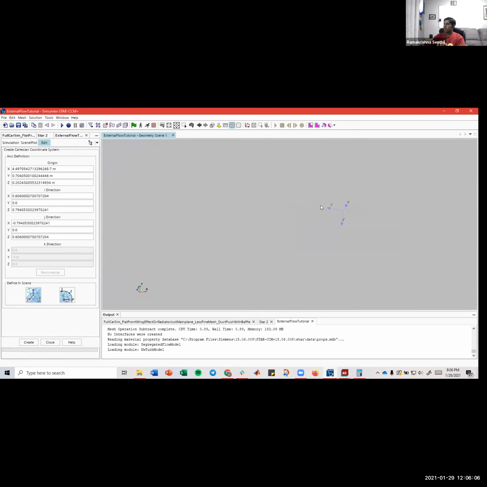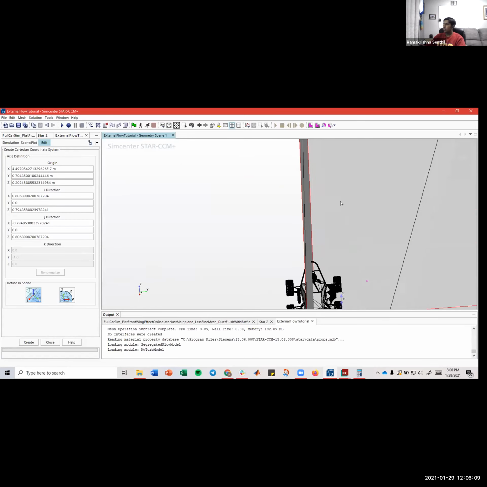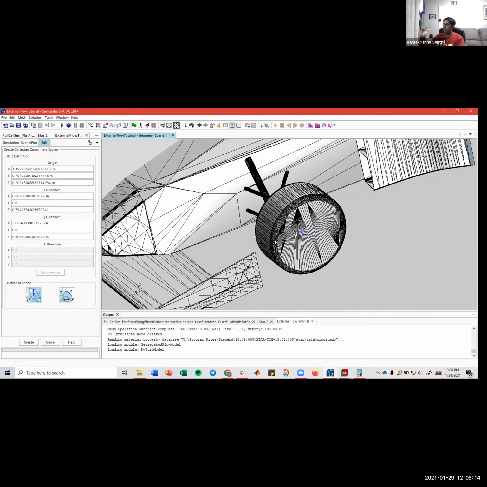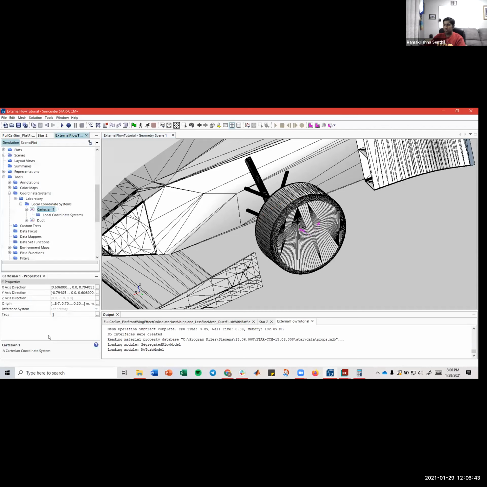So basically we will rotate those tires about the z-axis, specifically about the negative z-axis, because we want our tires to rotate this way, obviously, and then right-hand rule. The z vector is pointing in there, so the negative z vector would be like this. Right-hand rule would make the rotation this way. Yep. Okay, so now we can create that coordinate system. Let's close. Let's rename that to front wheel.